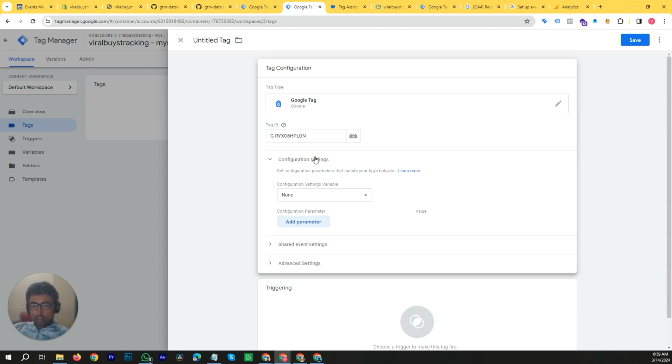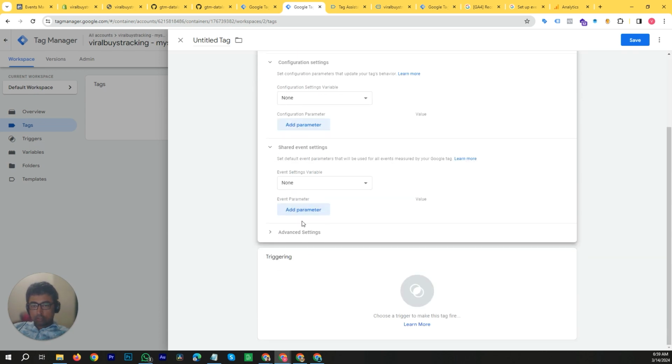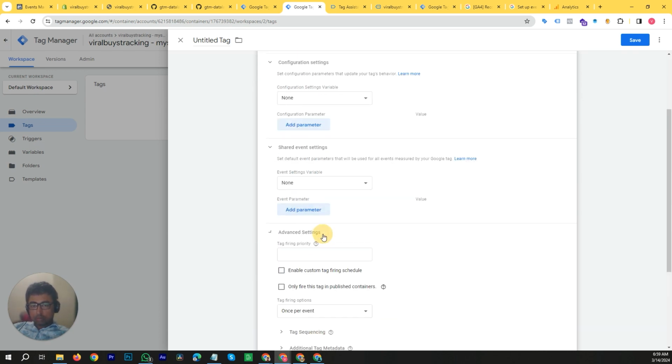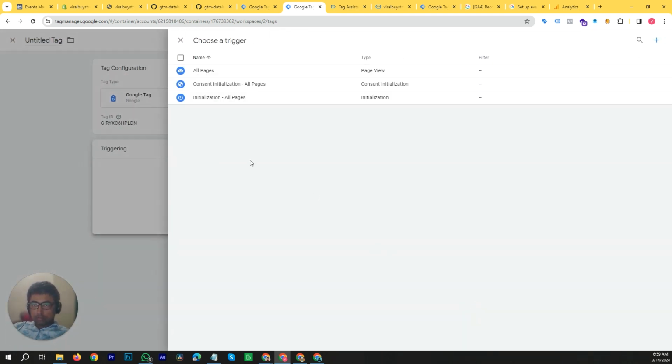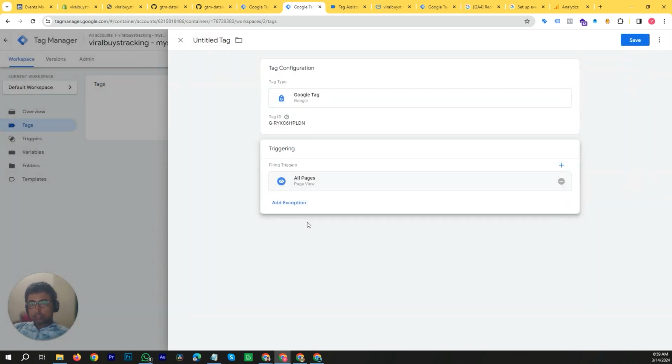In configuration settings, we don't have to put in anything. Shared event settings, event setting variable, nothing. We don't need to do anything here. Just in triggering, we need to select all pages.